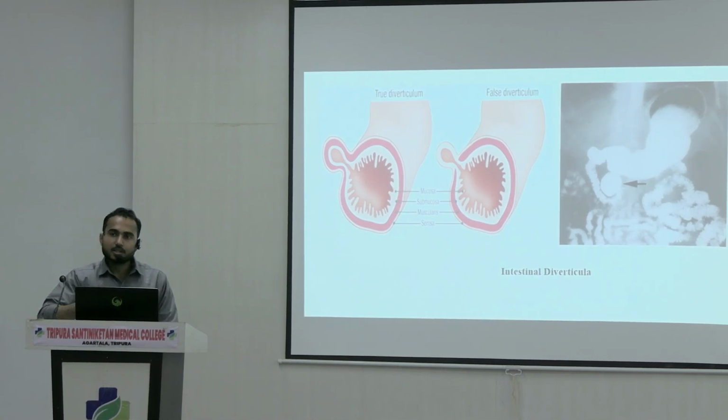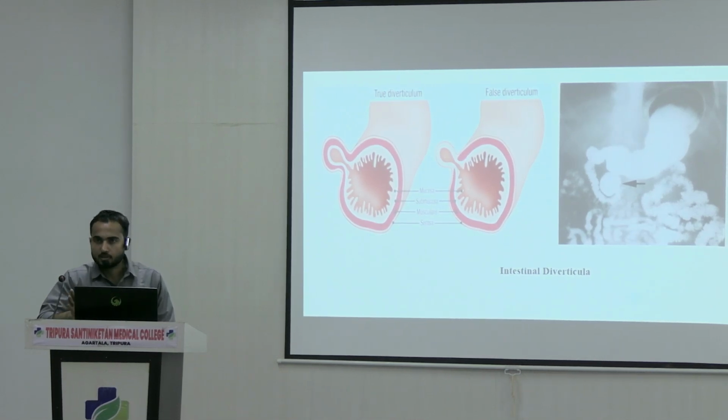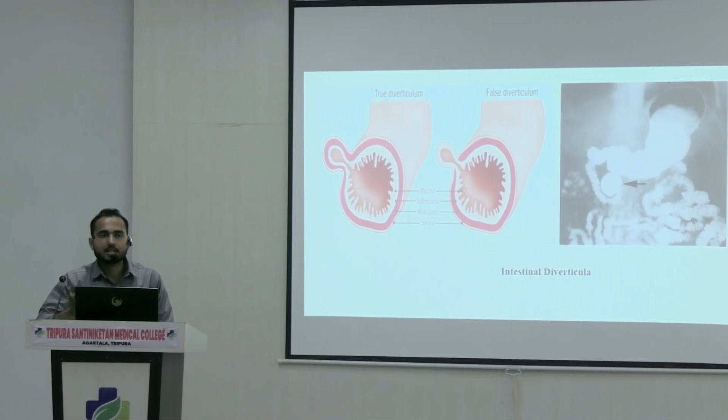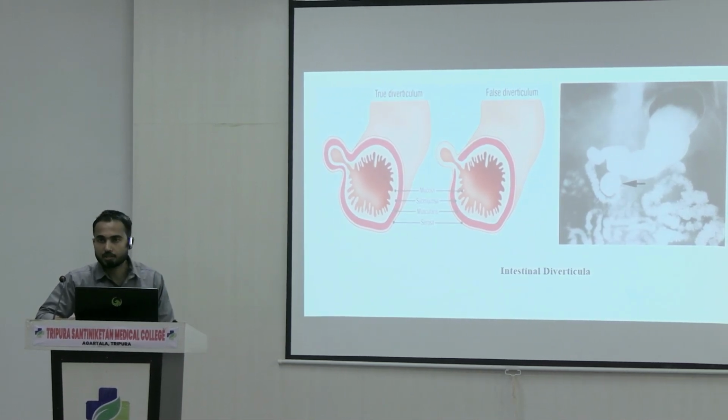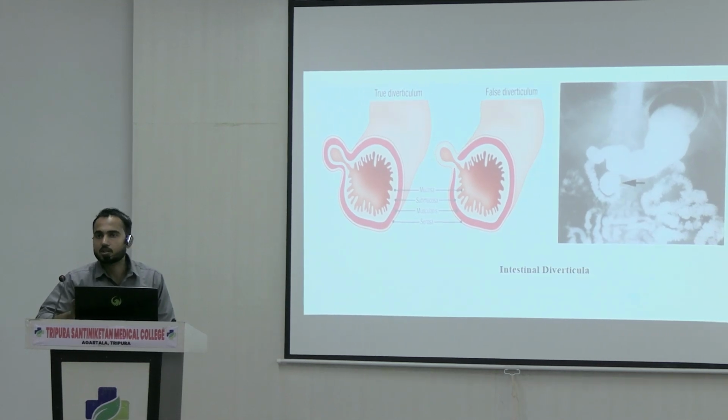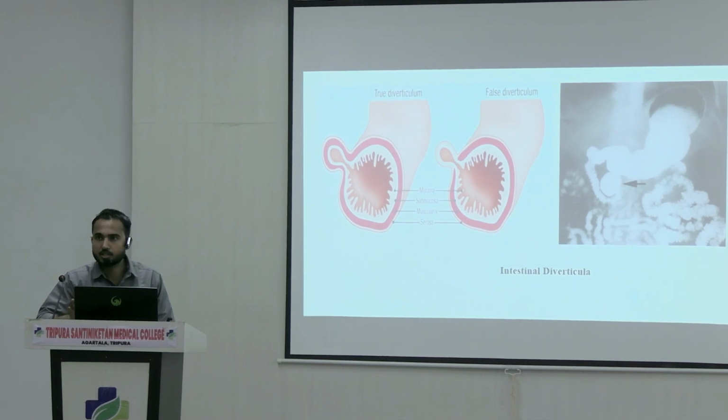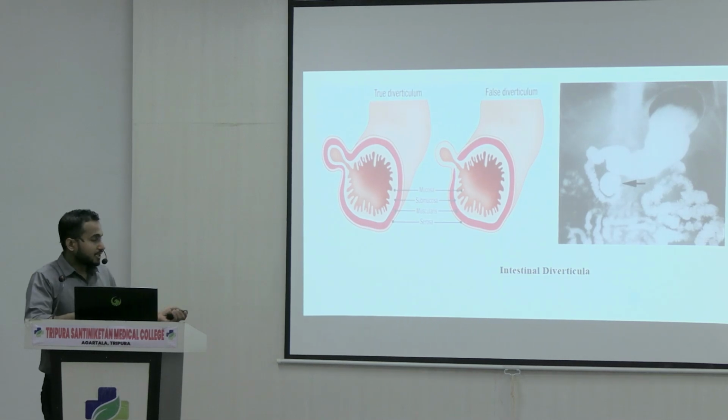It is also classified as acquired and congenital. Most of the cases are asymptomatic, and if a diverticulum is there, it can be diagnosed easily with the help of endoscopy or barium studies, which you can see. This is the normal appearance. If a diverticulum is there, you can see the appearance. Very easy to diagnose. Now, in some cases, rupture of the diverticulum takes place, and that is very difficult to treat. So that is the intestinal diverticulum.